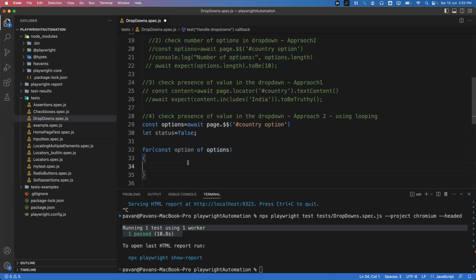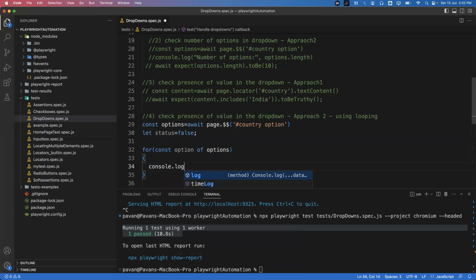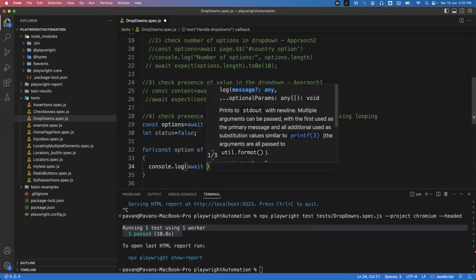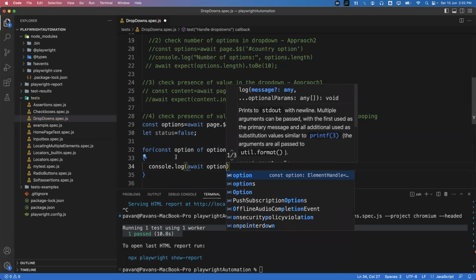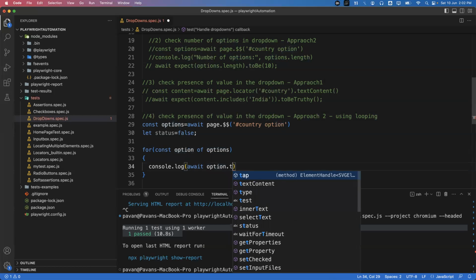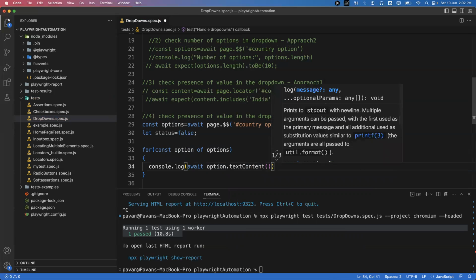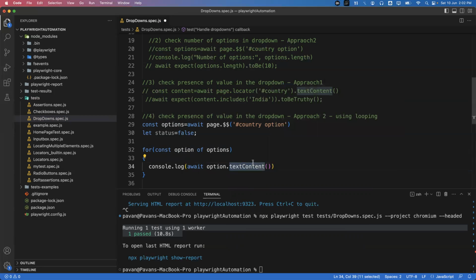So now we can print all those options in our console window. Let me first print all the options to the console. Then we will see whether our expected option is part of the dropdown or not. So how can we print? I can just write console.log, and inside this, I can say await. Whatever option you captured, take this element option. From that element, I want to capture the text value. So I can say text content. This particular function, text content, will get the text value of the option. Option is basically a web element. And that will print inside the console window.